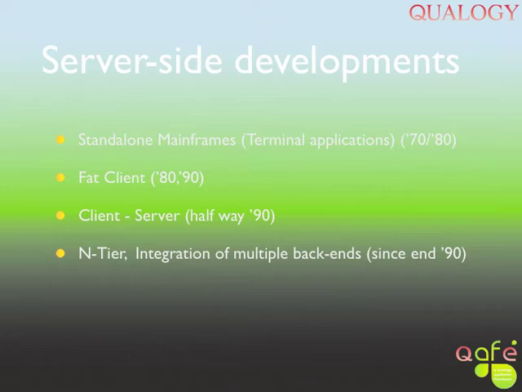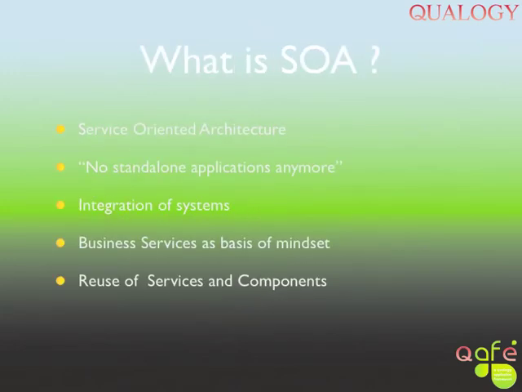By the end of the 90s, multi-tier architectures came into picture, resulting in frameworks such as Struts, Spring, JSF, etc., since we wanted to move to Internet. In order to reduce the complexity and to increase the code organization and structure, developers turned to use service-oriented architecture, aka SOA. What is SOA? SOA is a service-oriented architecture where the focus is more on the business requirement and process instead of the technical requirements.